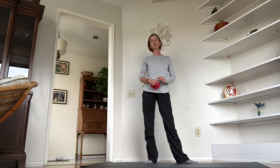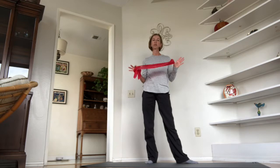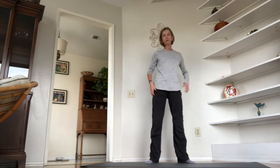All right, so the only prop you're going to need today is whatever you're using as a flex band or a TheraBand. We won't be using that right away, but just have that handy. I'm going to start everybody off with a calisthenic series. We're going to start with some marches in place, some running in place, some modified jumping jacks, some actual jumping jacks, an exercise called plie squats, and an exercise called curtsy squats. So I'm going to take you through this little series.